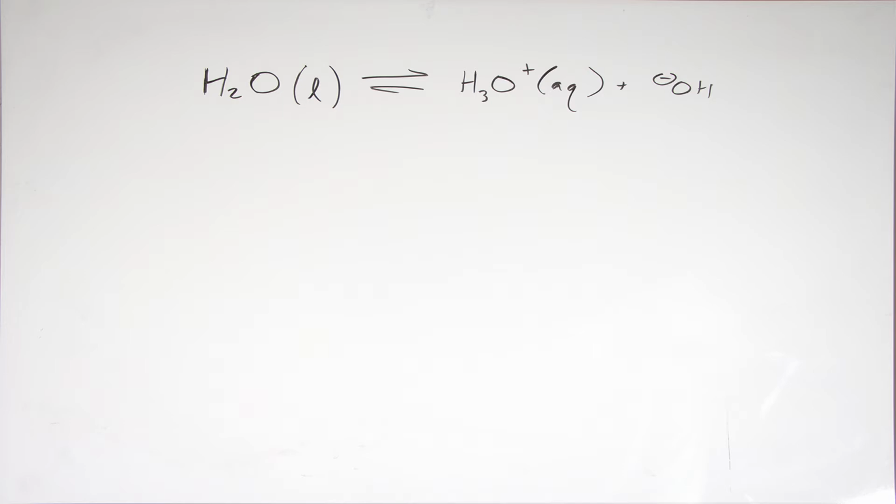Okay, before we can talk about the bases, though, we really have to discuss a little bit of what's going on with water first. And that is, water undergoes an ionization of its own. Not a lot of it. Kw is very tiny here, which is the dissociation constant, but it's not zero, and it's going to help us out as we go to looking at the base side of the problem.